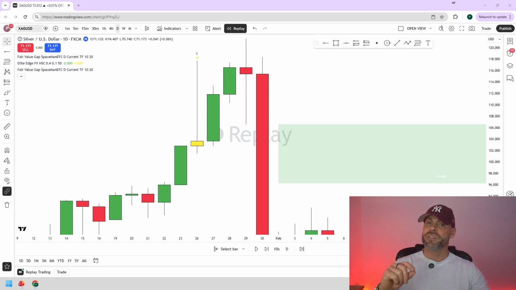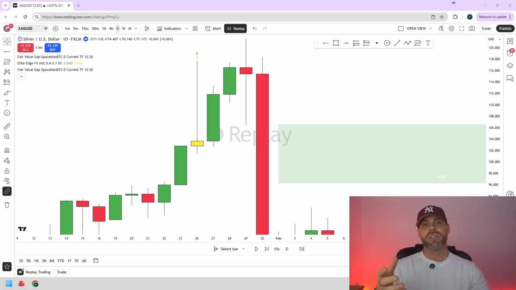So in order to execute this strategy correctly, we do need to understand the concept of a hammer candle and a shooting star candle. So a shooting star candle is a bearish reversal candle that forms after prices have been moving higher. Now typically it's got a small body near the bottom of the candle and a long upper wick, and maybe no lower wick or just a little lower wick.